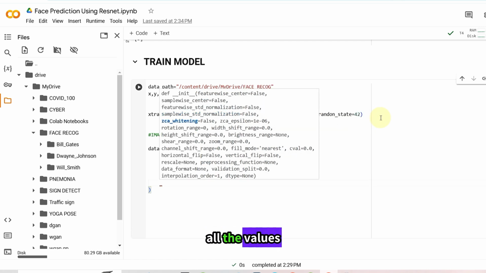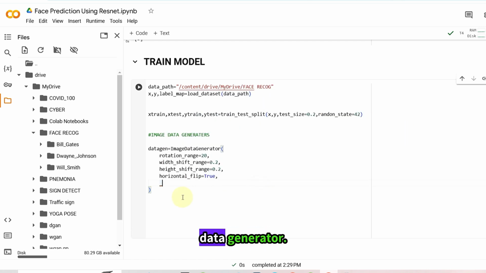So these are all the values we need to create for the data generator.